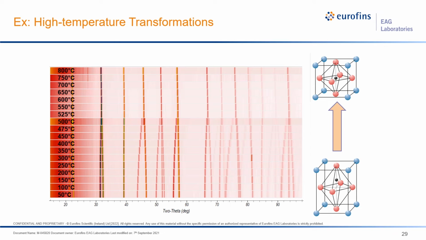And in fact, if we plot the change in lattice parameter, we see the transition occurring right around there. While this transition temperature is listed as a bit under 500 C in the literature, it should be noted that this transformation is classified as a second order transition, meaning it occurs in a continuous manner over a range of temperatures rather than happening abruptly. That being said, next steps for this study may be to narrow the scan range so that measurements don't take quite so long and to ensure the sample reaches thermal equilibrium at each point.